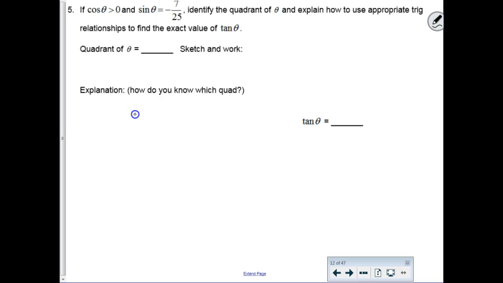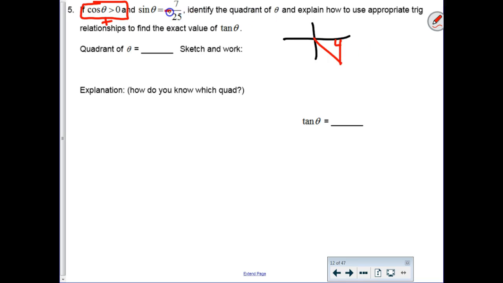Okay. This question, again, it's walking you through how you're supposed to approach it. So it gives you some clues. It says the cosine is greater than 0, so you got a positive cosine. And then we have a negative sine. So what quadrant are you in if you have a positive cosine but a negative sine? So all students take calculus. It's down here, isn't it? So whatever this triangle looks like, it's over here.